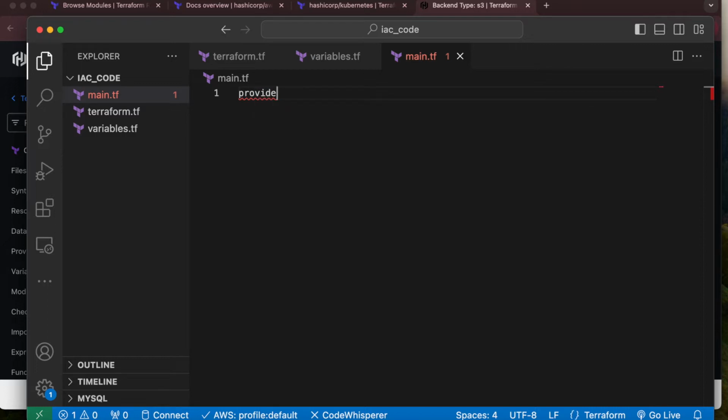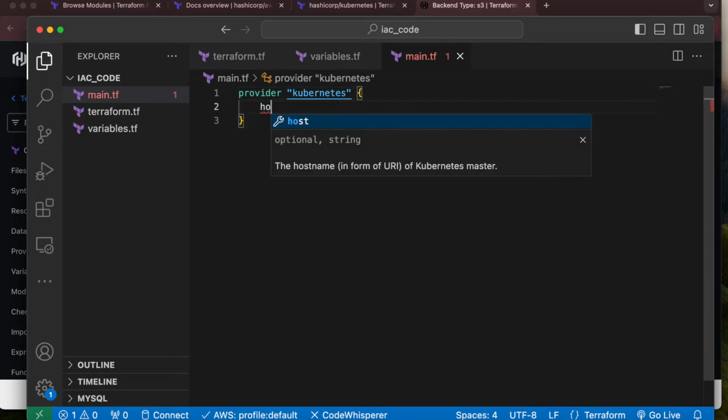The provider here for Kubernetes is pretty much the same thing, trying to define my host, more like our cluster endpoint, which means we're using the EKS module to get the endpoint of our Kubernetes cluster.